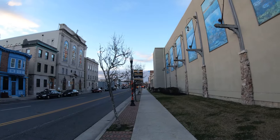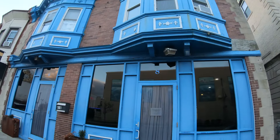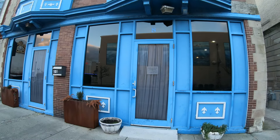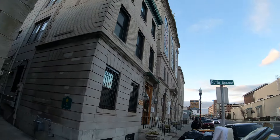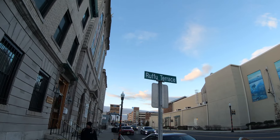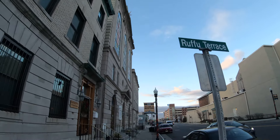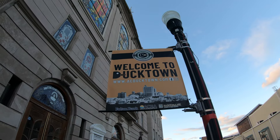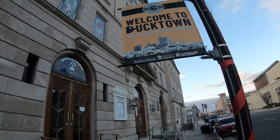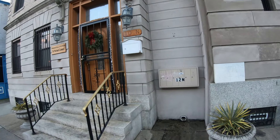Right now we're walking along Mississippi Avenue, which is on the northern border of the Duck Town neighborhood here in Atlantic City. More on Duck Town here on the New York Channel in future videos. What looks like an alleyway pretty much is, but it's an official street here in Atlantic City — probably the smallest one with its own street sign: Rufu Terrace. This is Saint Michael's Church, considered by many to be one of the most beautiful churches in Atlantic City, and the city does have plenty of beautiful churches.